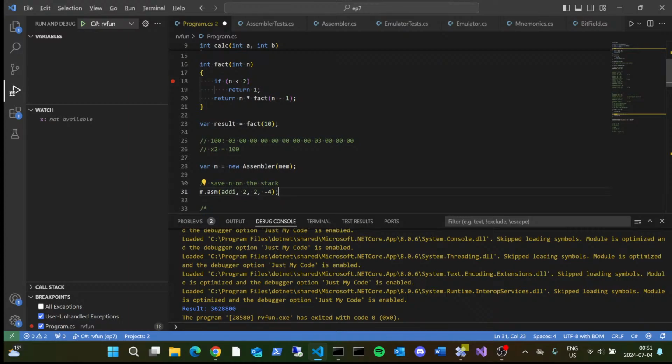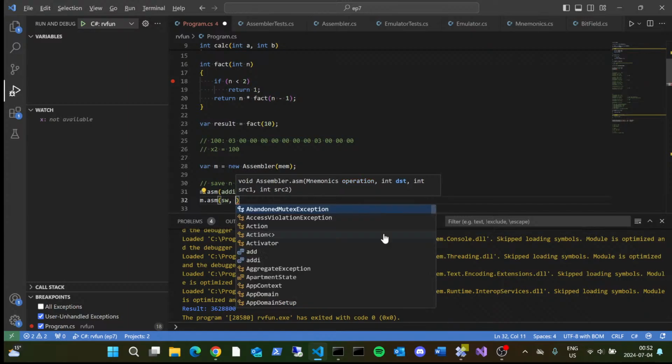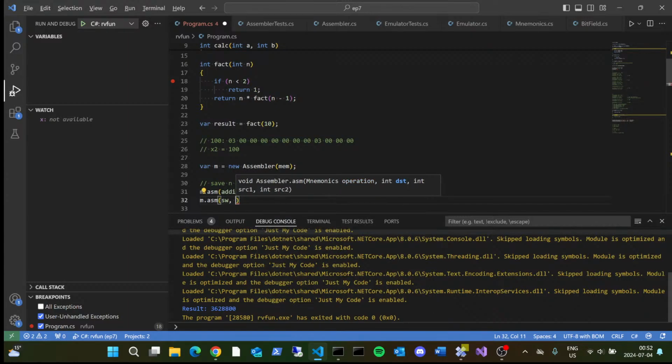So now we have decremented the stack pointer by 4 bytes, which means that now there's a slot available to store the incoming parameter n. So let's store that. We'll do store word, and the argument that we're storing is n, which is stored in register 10, and we're going to store it on the topmost stack slot.